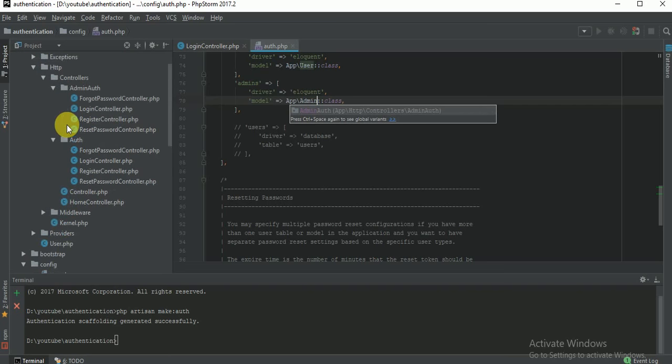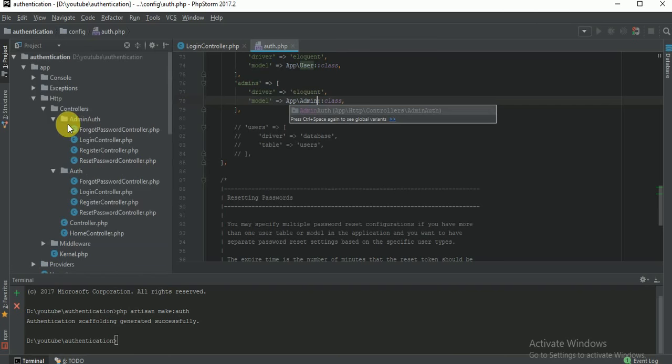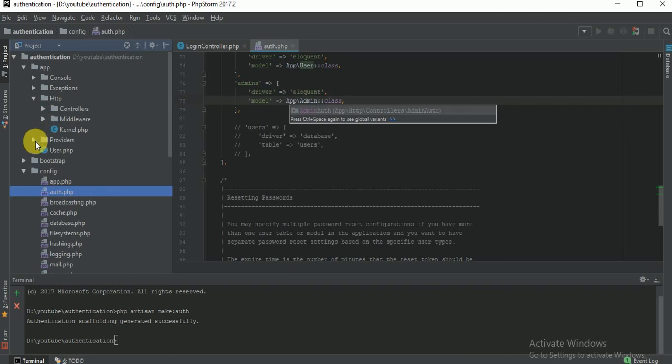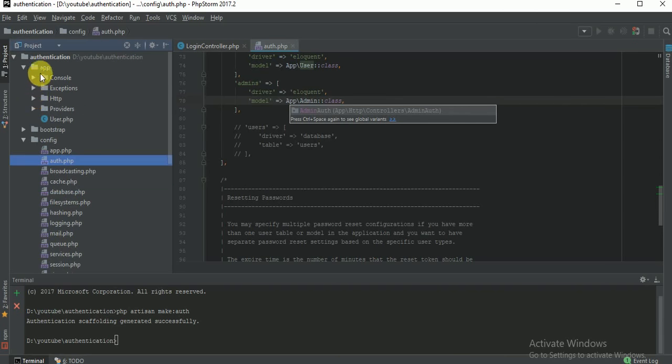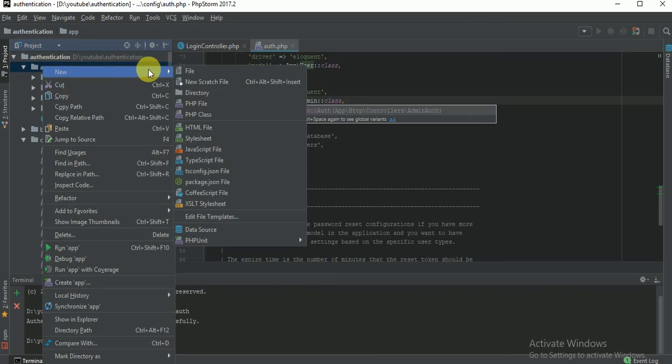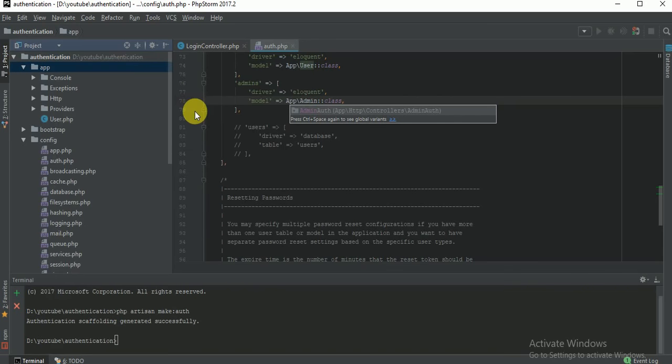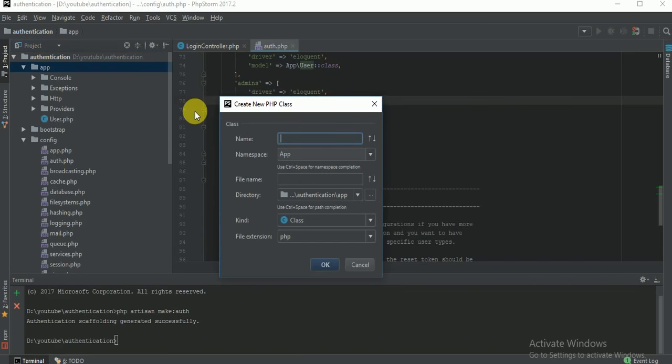Go into our app folder and create a model for admin. You can place your model in any directory, but I'm not going to do that. I'll just create a normal model, the model is Admin.